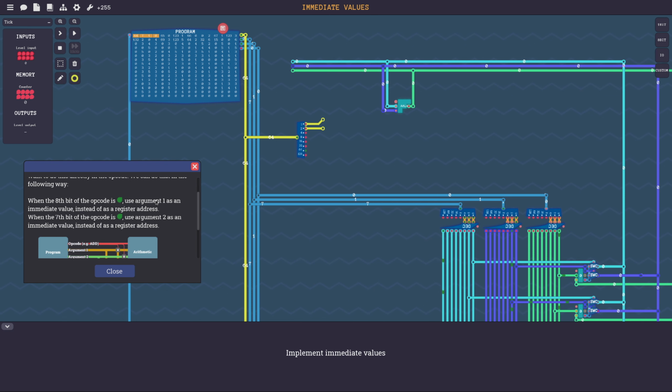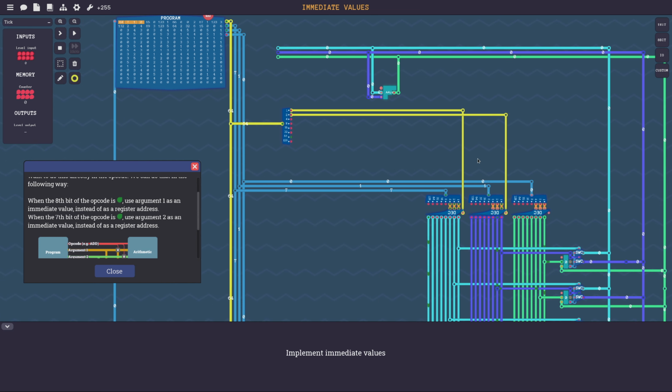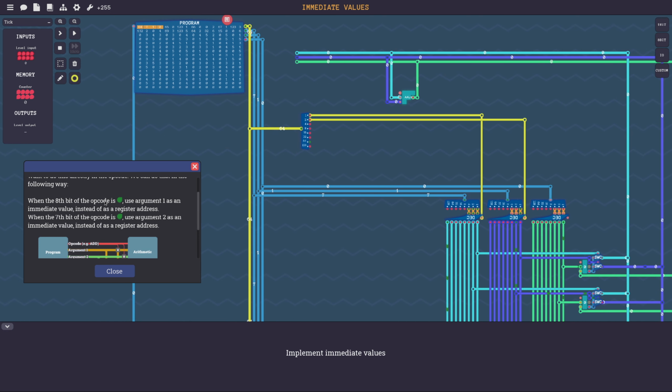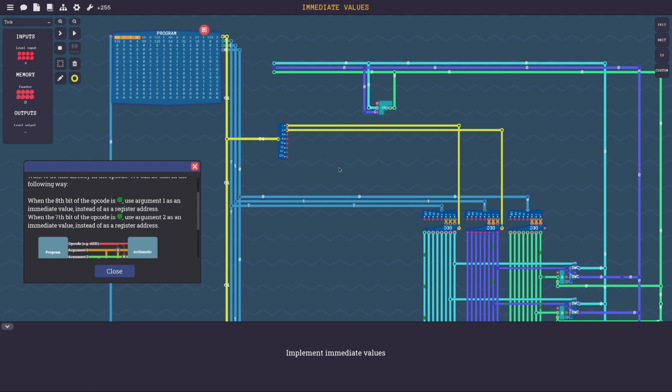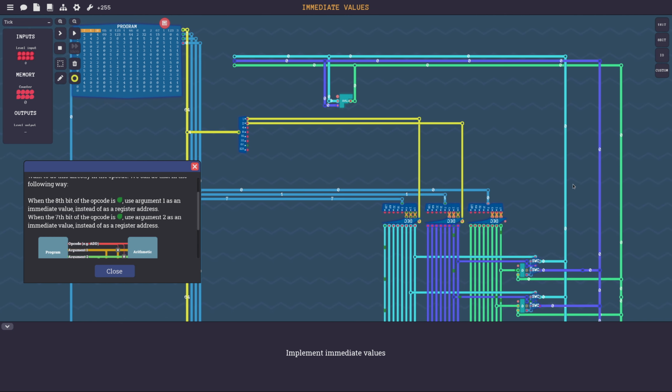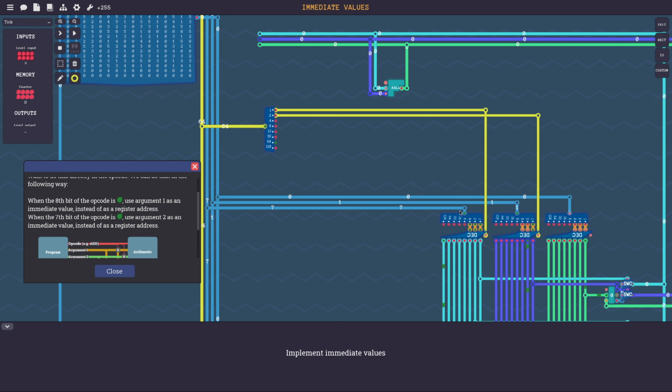if this is on, then we are using an immediate value instead of argument 1. So at least I want it piped into here. And same thing here, I want this guy piped into here. Something along these lines. I cannot have an immediate output. But now that these decoders are disabled, I will also want to replace the input and output with the values of these things.